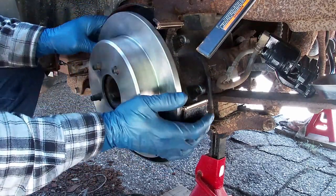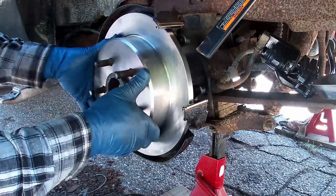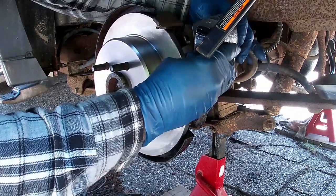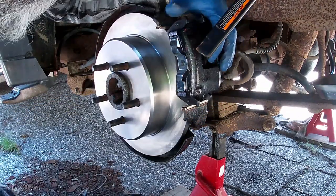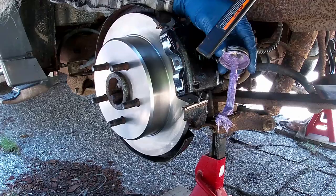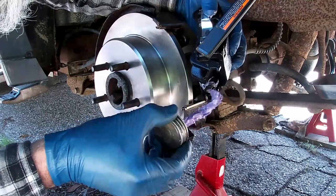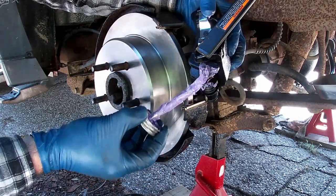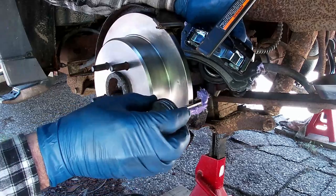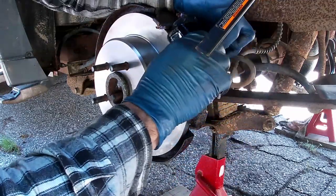We could put the brake caliper back on. This should just slide right on, and it will after we put some of our Ceramic Extreme Purple Power. Just put it on the little ears here. A little bit of slide grease on the little ears here. A little bit of slide grease if you want. I suppose you could put a bit here and here. Just don't want to touch the rotor with it.